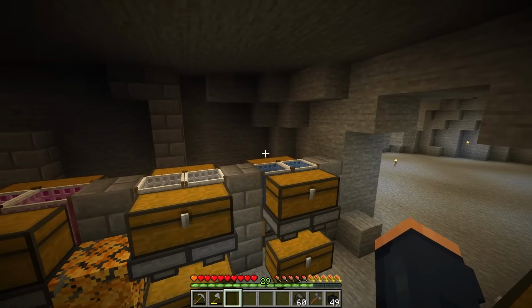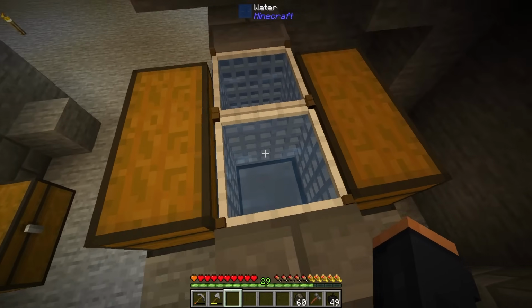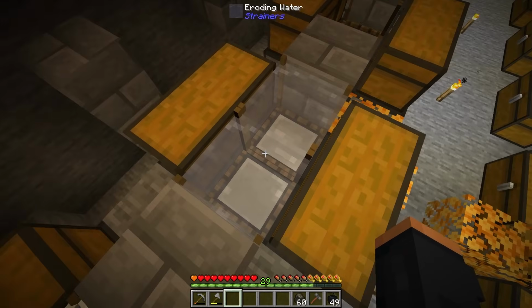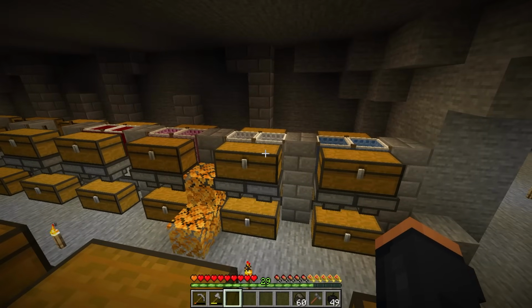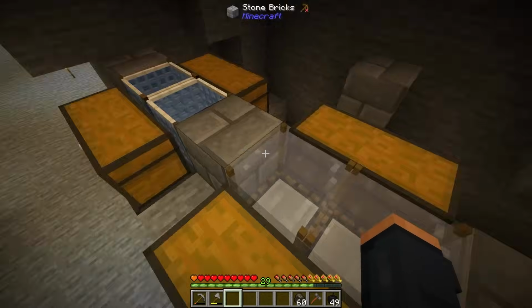And my goal is to have 4 strainers, so 2 sets of each strainer on 2 separate sides, because I did notice some recipes, for example, the eroding water, use different meshes for different things. So over here I can have an iron mesh and I can keep a regular mesh over here. And technically I ended up making 16, so 8 on each side of these double strainer setups.